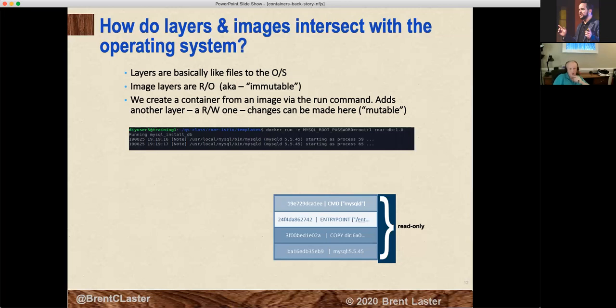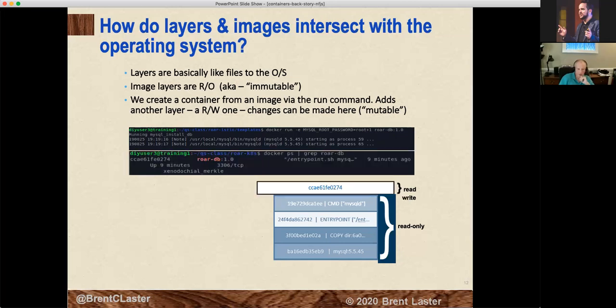It's hard to see probably in the screenshot, but it says docker run and has a command there. So when we do the docker run, it has that thin read-write layer on top of the layers, and we have a container. So the question becomes then, how do we manage files and stuff? If we can't change things within the layers of the image, how do we actually regularly use this? Are we able to work with this on a regular basis to make changes?